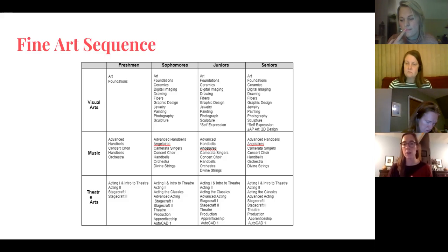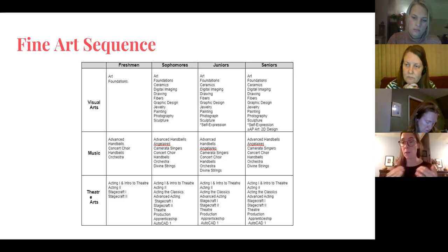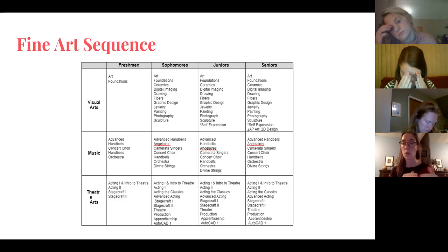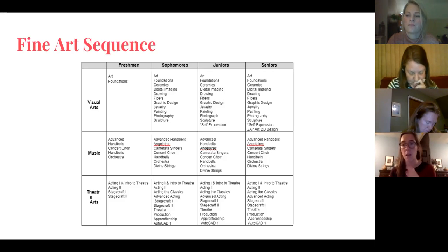So these are areas where some of them do have prerequisites or expectations that the girls have something ahead of it. But if you have a daughter who's really interested in the arts, there's plenty of options for the girls to choose. These are areas where obviously we want to make sure that enough girls are signing up for them so that the course is run. And also that some of these may only be run 1 semester or the other. So sometimes it might take a little bit of finagling to help it fit, but ideally we can always make that work.